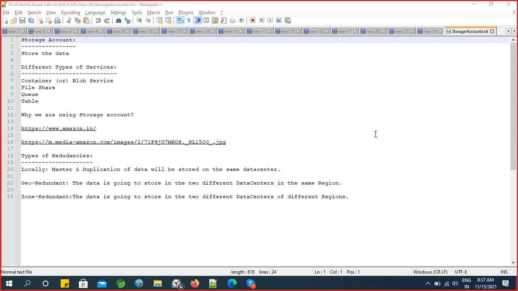Private is straightforward, which you know already. We are not able to access any images if the access level is private. With blob and container, you are able to access the respective files. And last class, you observed one difference between blob and container.